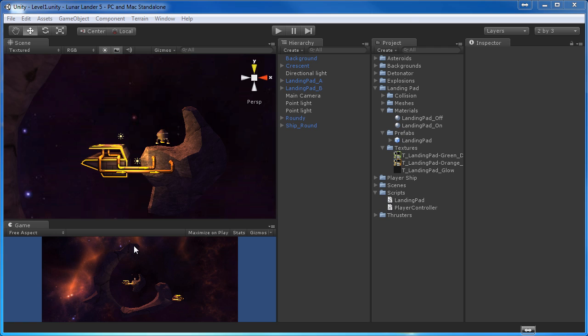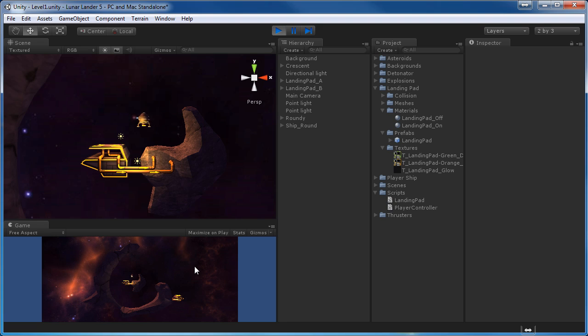And in this tutorial in the Lunar Lander series, we'll be taking your ship so it can move around that level, or one of the levels that you've built, and then actually collide with any of the geometry in it or land on the landing pad and activate it. So if we take a look here, this is what we'll have at the end of this tutorial.